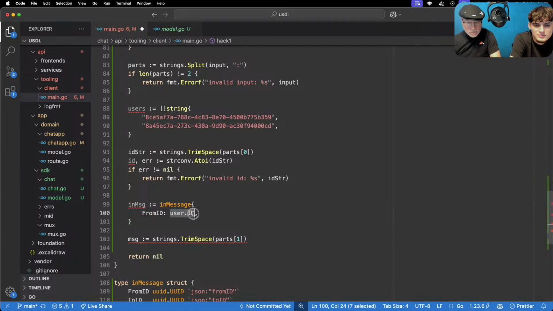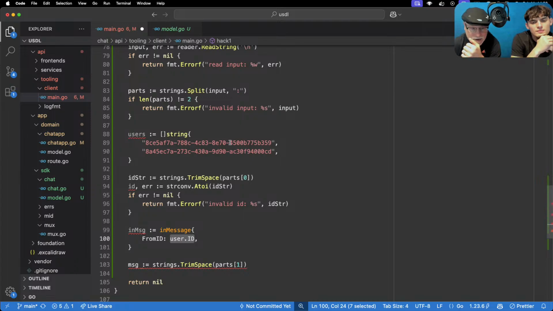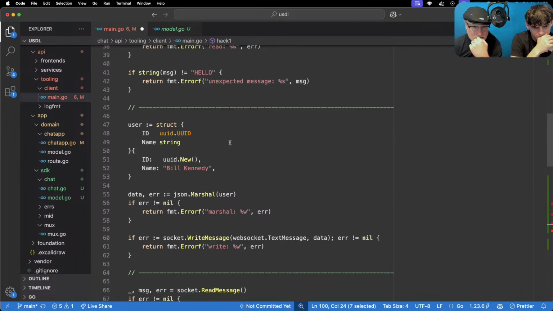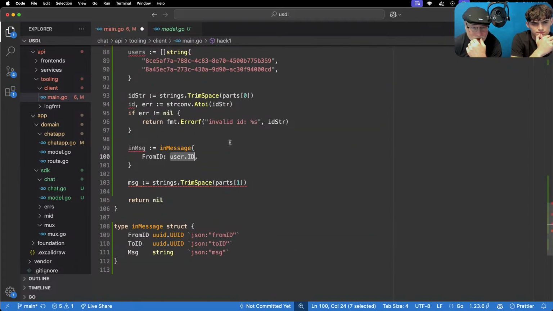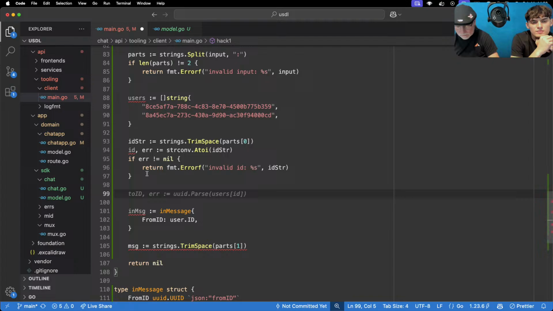So, from, okay, so again, I'm moving really fast because of the time, and I just want to use this one client. Ideally we should use a flag to say who you are and all that sort of groovy stuff. But because I'm running out of time, let's do this. Okay, we need a from and we need a to, right?